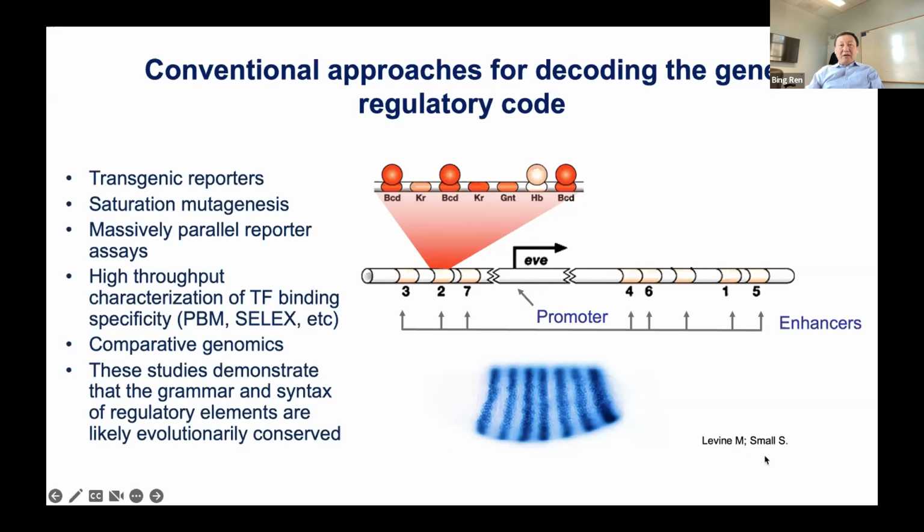Studies from Michael Levine and many others have taught us that the enhancer consists of multiple binding sites of transcription activators and repressors. The combined action of these transcription regulators determines the activity of this individual element in space and in time. You should also recognize that in different enhancers, for example stripe 4 and stripe 6, different combinations of transcription factors are responsible for their specific position and developmental timing. That's the principle that had been learned through years or even decades of careful dissection of individual elements.